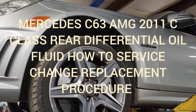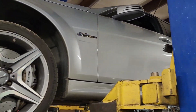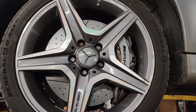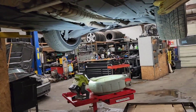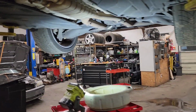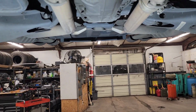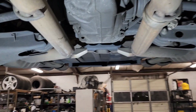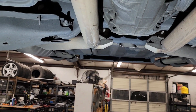And we have here a 2011 C63 AMG, and I will show you how to do your rear differential service. It's actually pretty simple and you should be able to do it pretty quick and easy.